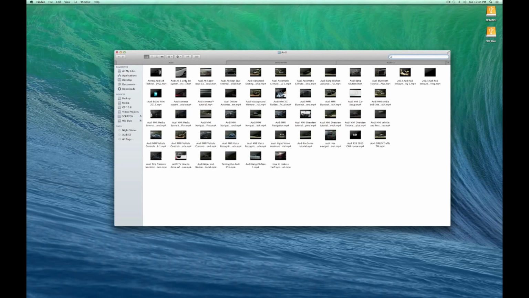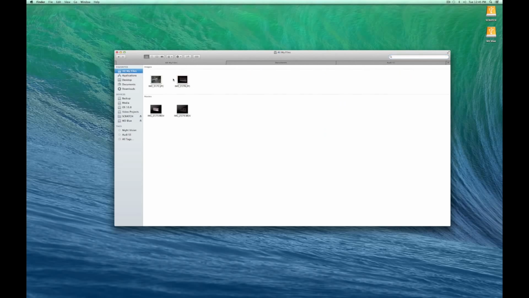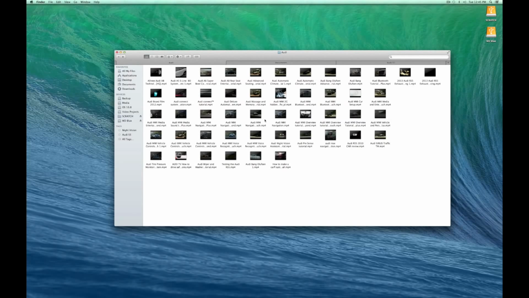So earlier I inputted the night vision pictures. If you go to all my files, I'm going to tag this one. You can tag individuals with a right click, tags, and then select the tag. Now this image is tagged. Okay? Now we were, I forget where. Oh yeah, let's go here.